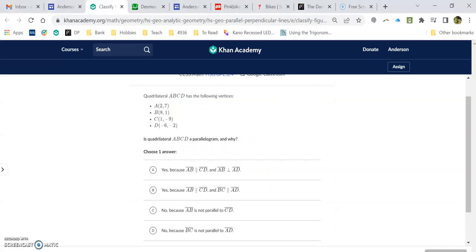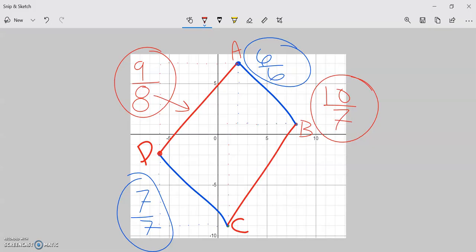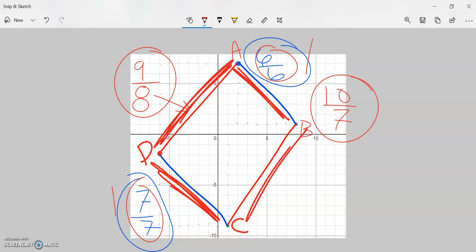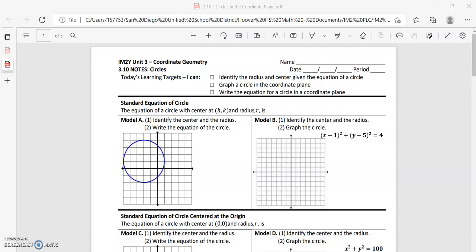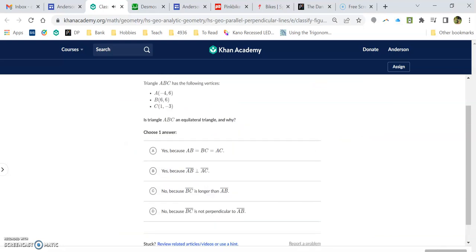So let's look at the question again. It's either C or D. So C is AB is not parallel to CD. Let's see if that's right. AB, not CD. So AB is here, and CD is there. Oh, and actually, now that I think about it, those are parallel, because this cancels. This will be turned into 1, and this also turns into 1. So those two sides are parallel. So that fact is actually true. What's not true is AD is not parallel to BC. Oops. So BC not to AD. Okay.